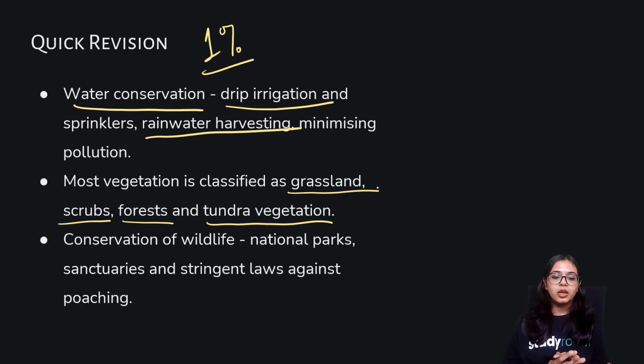And wildlife: it is important to conserve wildlife as well as important species of plants, because plants provide us with so many important materials, and animals too: milk, meat, hides, eggs. They are getting indiscriminately killed because of the value of their skin, or because of their medicinal value. So it is very important to conserve them, and the government has already imposed bans, and keeps on imposing bans, on poaching of certain animals, or cutting down of certain trees that are considered endangered, meaning close to extinction.